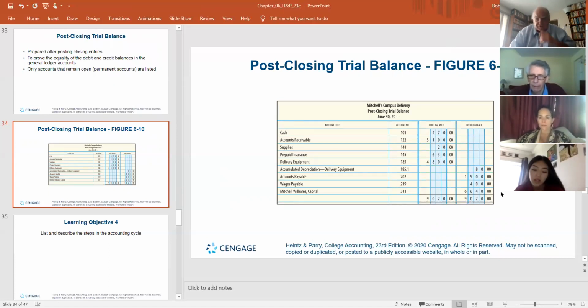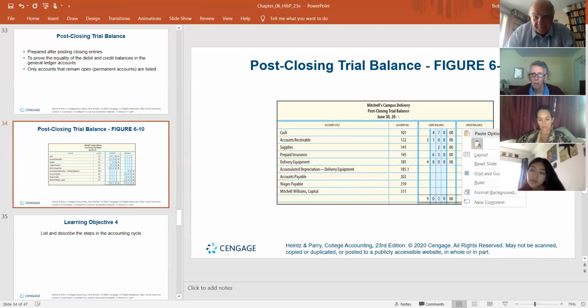Okay? Closing entries. Students tend to get a little confused. They know in their heart of hearts that revenues have a credit balance, and they know in their heart of hearts that debits are the normal balance for expenses. Where you can confuse yourself is if you don't really understand what we're trying to accomplish here. What we're trying to do with the closing entries is take those revenues and expenses, or your net income, the other way to say it, and reflect what you did in the equity statement. You increased your capital with the profit, okay?